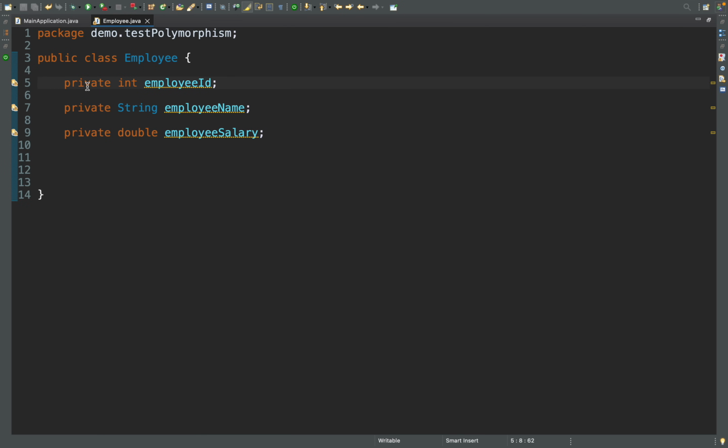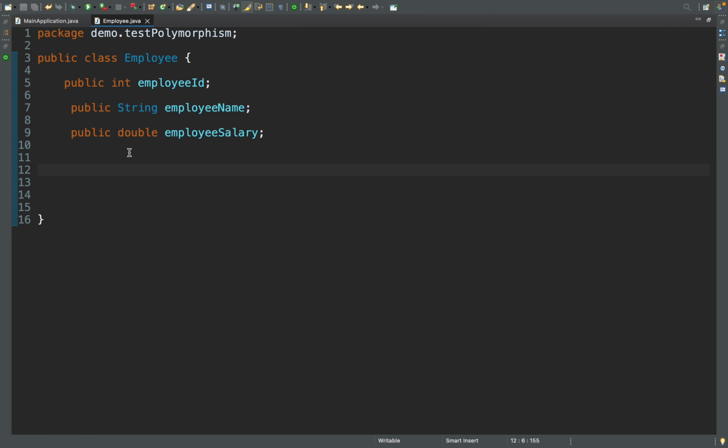For now, for understanding purposes, I am taking the access modifier as public, so that we can understand the need for encapsulation.